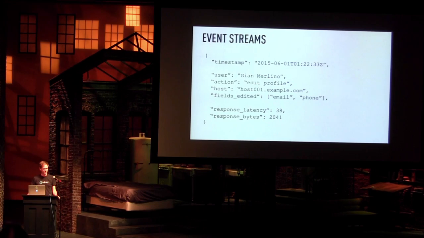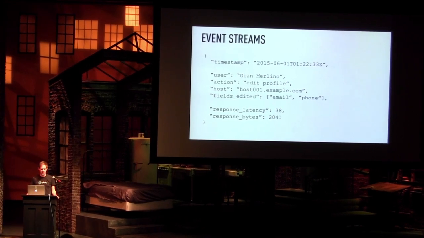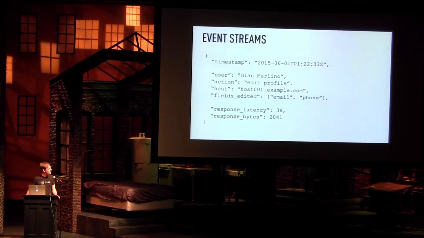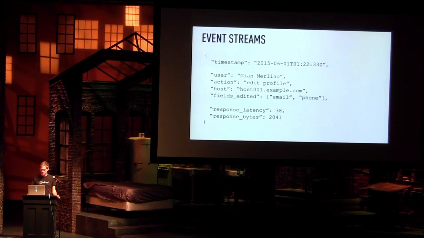This data set is probably being used for some sort of latency analysis, and so the metrics for it have the response latency and the number of bytes in the response. So we may want to know things from this, like what's the 99th percentile latency for a particular host, broken down by host. We might want to know the slowest host so we can find our problem host. We might want to know the slowest actions so we can figure out if there's a feature in the app that's causing problems. We may want to know latency per byte, if that's interesting.